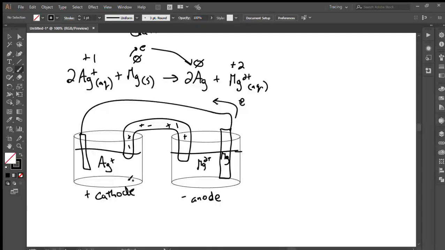Now what's kind of interesting about this reaction is silver is going to become, I forgot to put a solid here, silver is going to become solid. What's going to happen is the silver is going to plate onto this electrode. So if you put something in there you want to plate silver on, this is called electroplating. And that's how they plate silver or chrome or other things onto objects. So electroplating. So does that make some sense? Hopefully it does. So that's kind of how you lay out a galvanic cell.